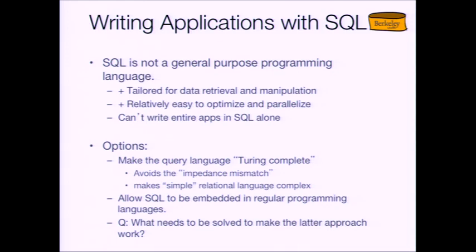And the answer is people have tried different things. So people, including myself when I was young and naive, would try to say, okay, well, let's try to extend the semantics of the language. In fact, let's take your favorite object-oriented language and just make it a database language, right? So take Java and make it persistent. It's called persistent Java. I'm a little older than that. I did it with Smalltalk. It's a hard thing to do.